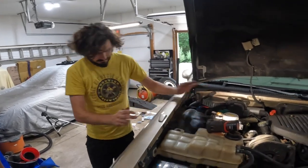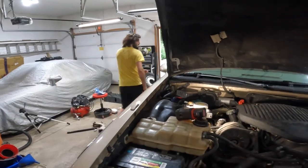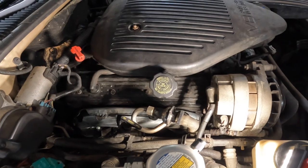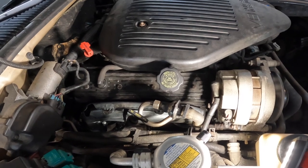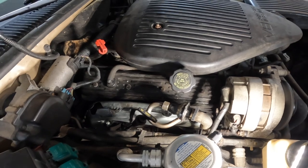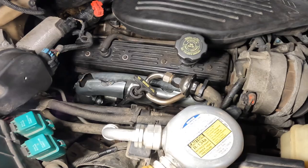Got everything put back together, except for the wheel still off. What we're gonna do, start her up just to make sure everything's running fine so if we run into any problems, it's easier to get to. Let's get her started. Listening for a loud hiss. I think you got it, T-Dawg. Oh, purring like a kitten. Awesome.